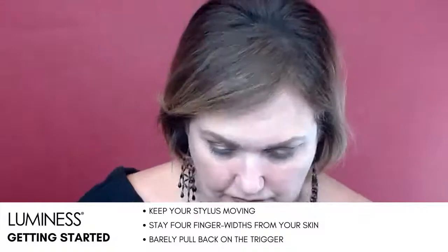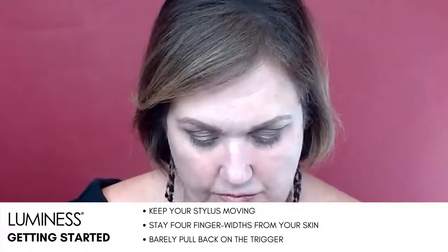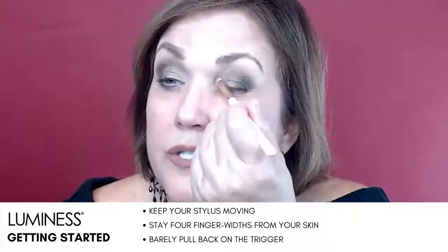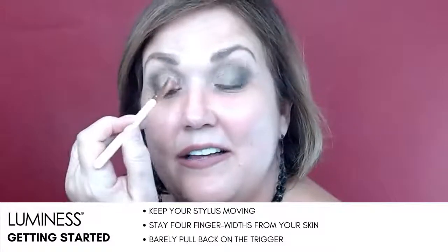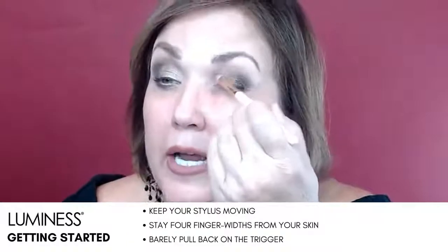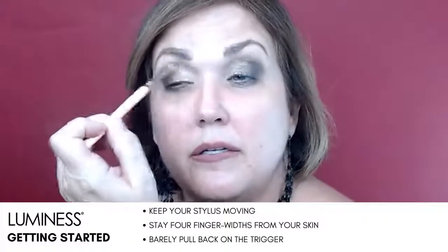So just want to brighten it up a little bit. Let me see. Maybe I want to go with the shimmer. Let's try this one. Sometimes I just do it until I'm like, yeah, that's it. Or maybe it's looking too dull and I need to brighten it up. I think I'm liking that better.